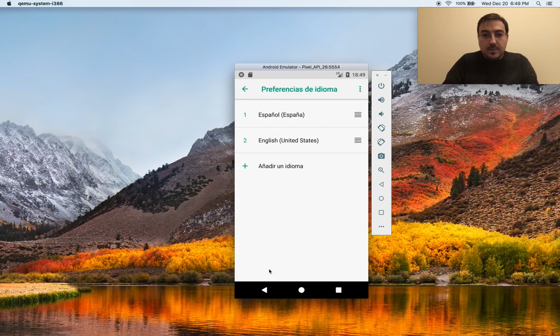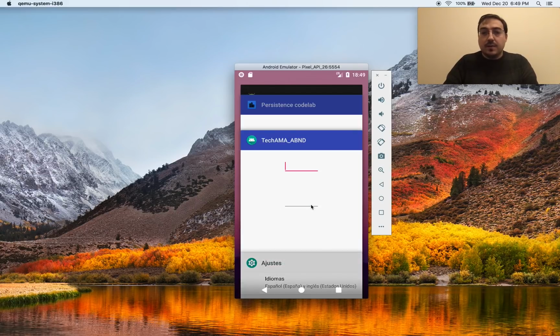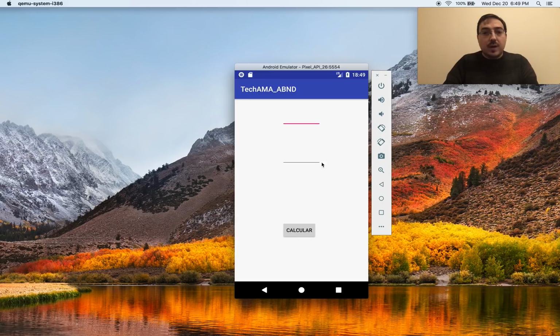Okay. Here you see our text here is in Spanish now. Okay. All our menus are in Spanish, which probably doesn't make any sense for you. Fair enough. But if I go to our app, now the button appears in Spanish.